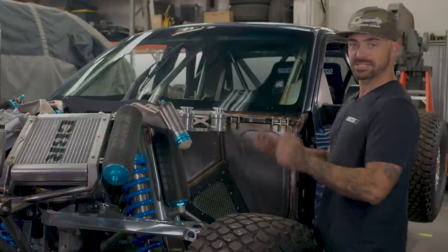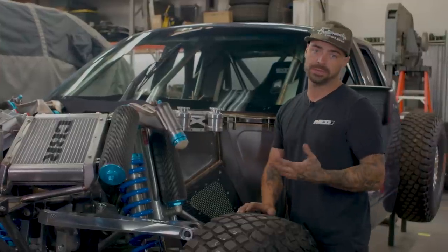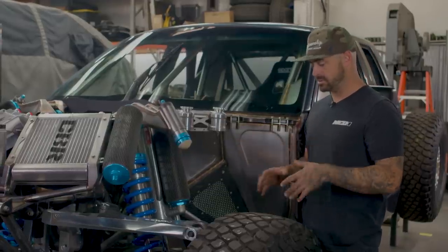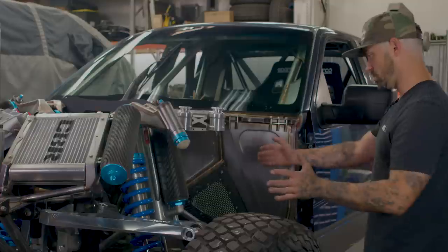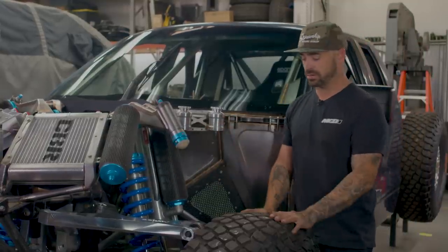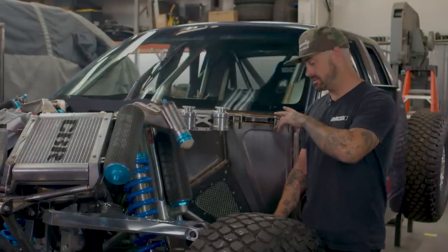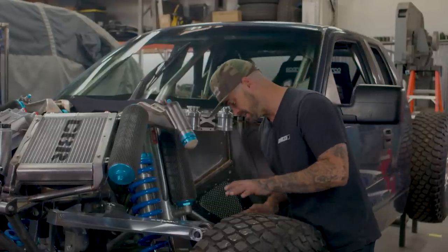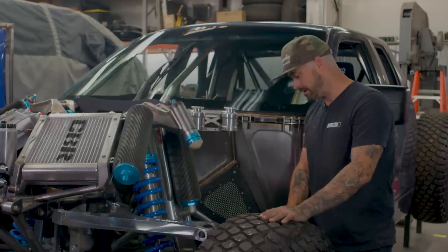There were things to do to get this thing to be a roller. It's not going to steer with a steering column, but we can at least get it to a point where we can get it on a flatbed, unload it at the event, and position it where we need to. So right off the bat, tie rods for the front, just mock-up tie rods, so the wheels will steer themselves and we can kick or push them to turn together. The other portion is we have Pro-Am trophy truck front and rear hubs, as well as a Brembo trophy truck brake package. The calipers needed to be tabbed to the uprights and to the rear housing, and we got all that done and it's ready.